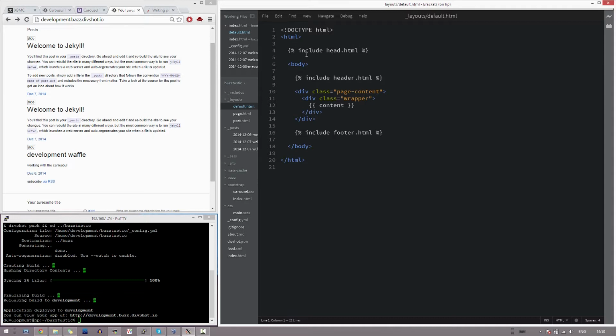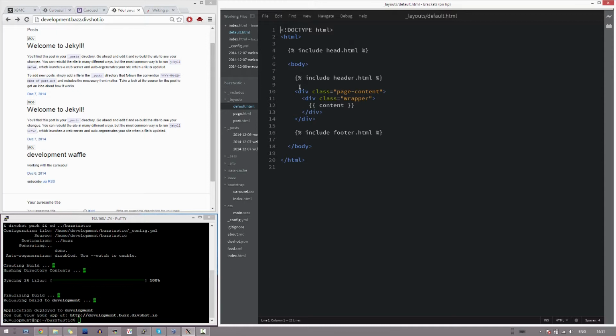Now then, at a quick glance, you can already see that it has the general layout of the HTML document and how you would like it to be. And you've got your footer content, header content, and also the stuff that goes in your head.